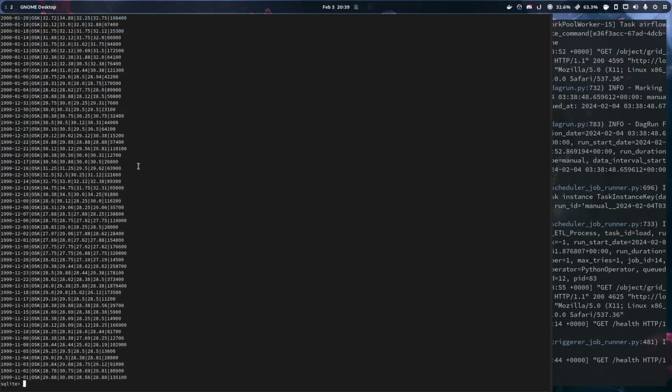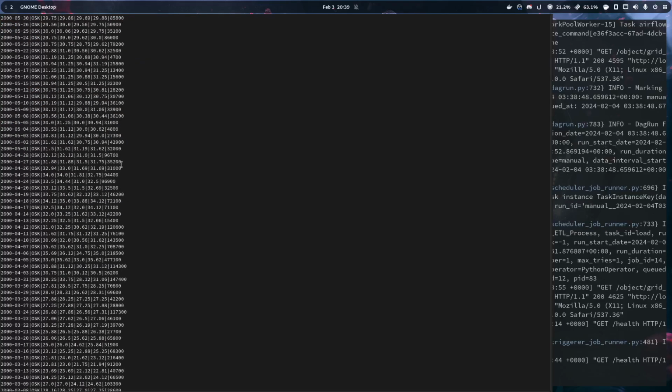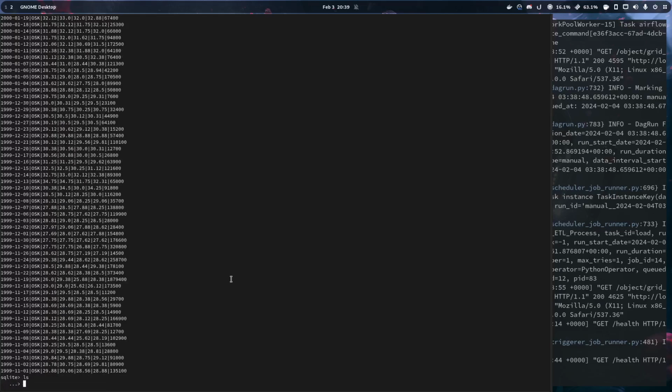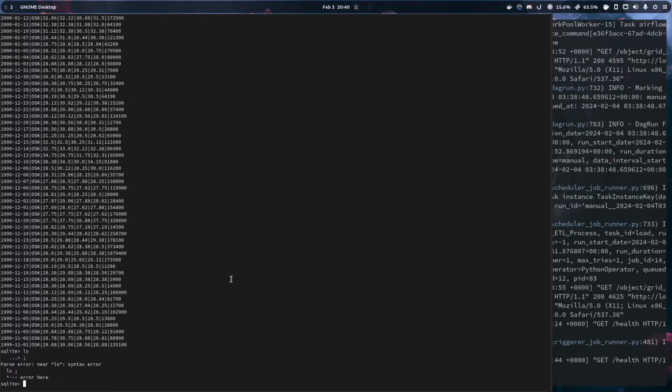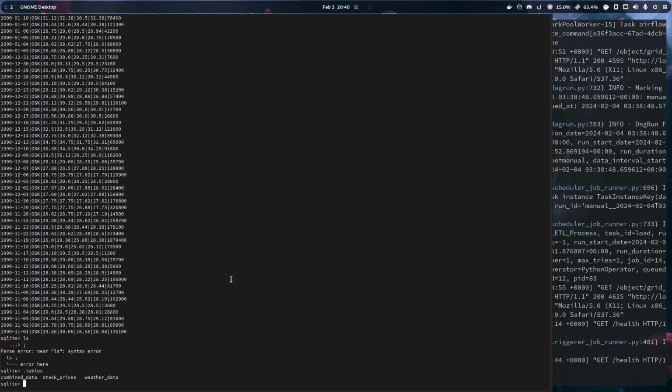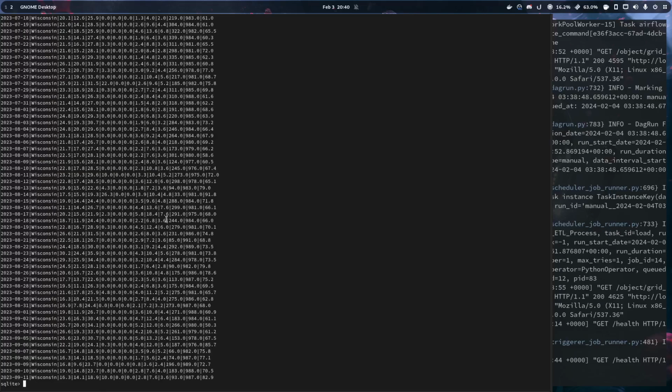This is 20 years' worth of data for the stock prices. Then select star from weather data, and this is the weather data. The weather data is only 1 year, and the stocks was 20 years.